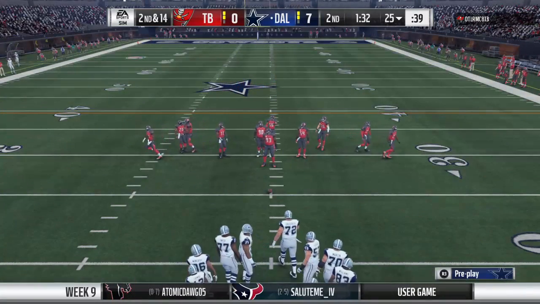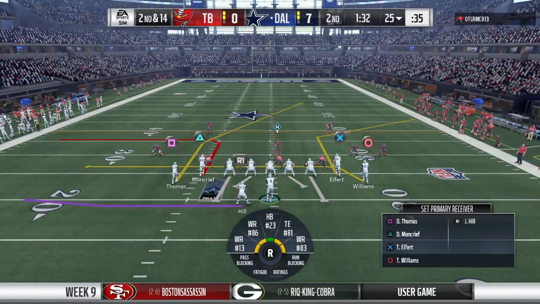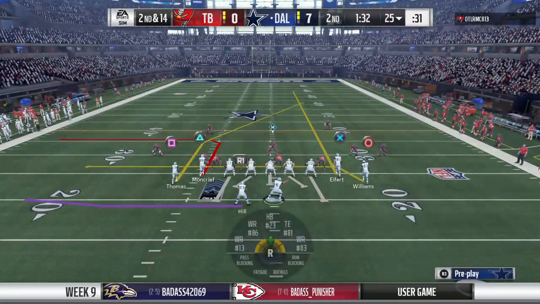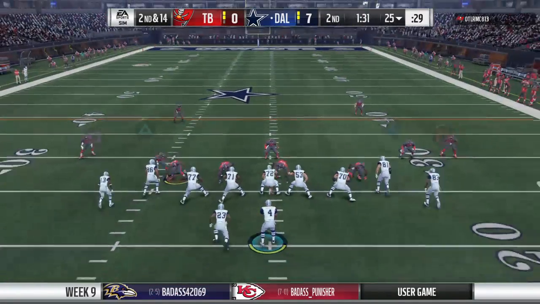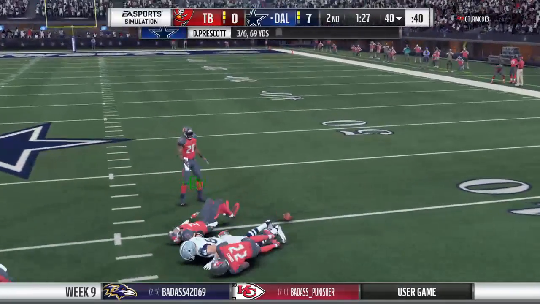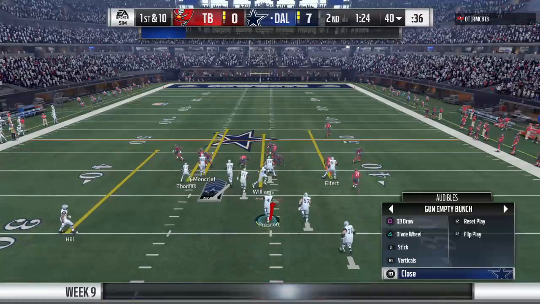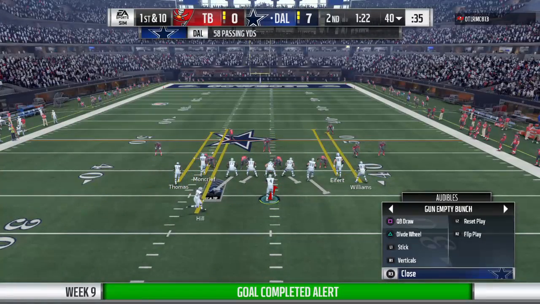Second down now after the sack. Prescott from the gun. And down he goes, but he takes it up to the 40. They give him 14 yards that time and a fresh set of downs.